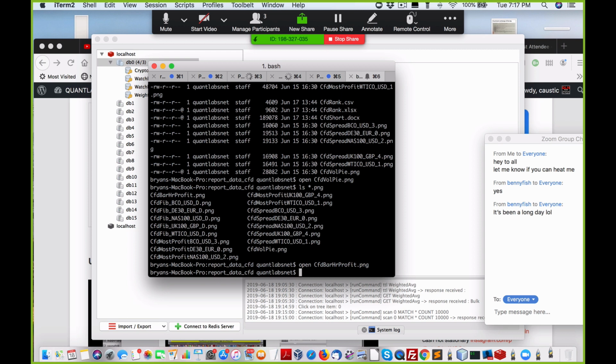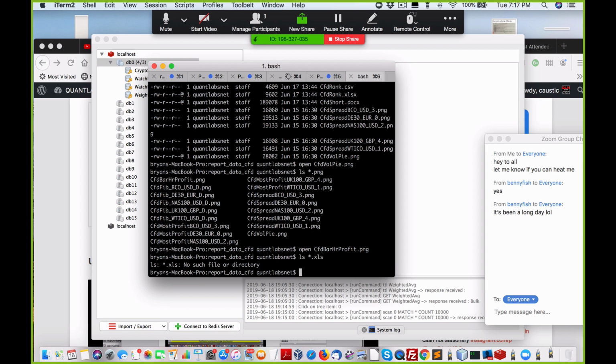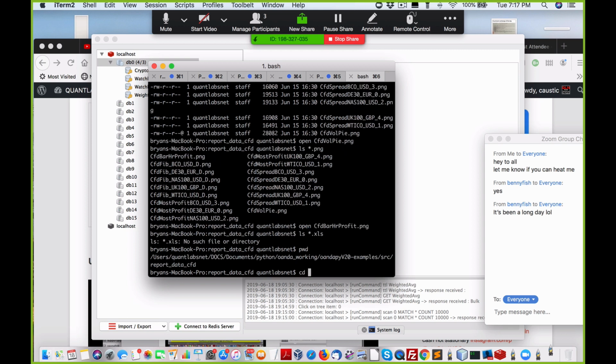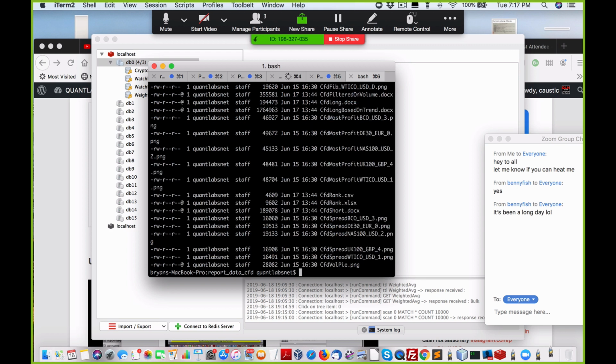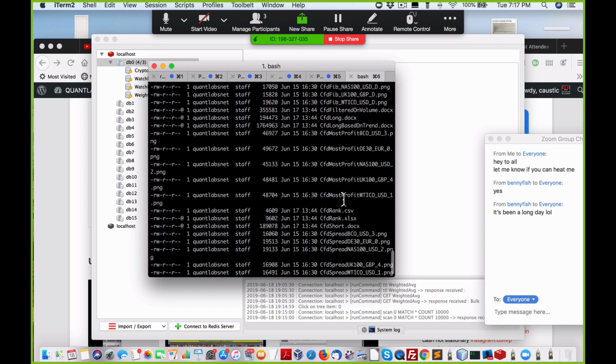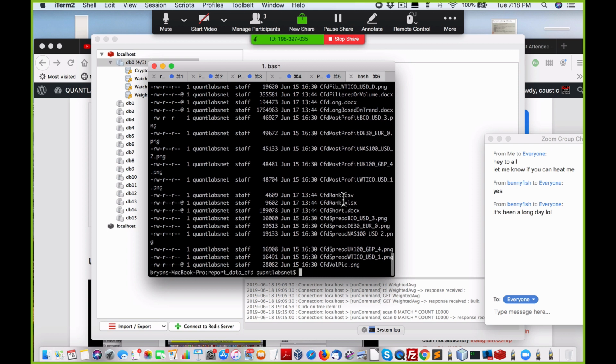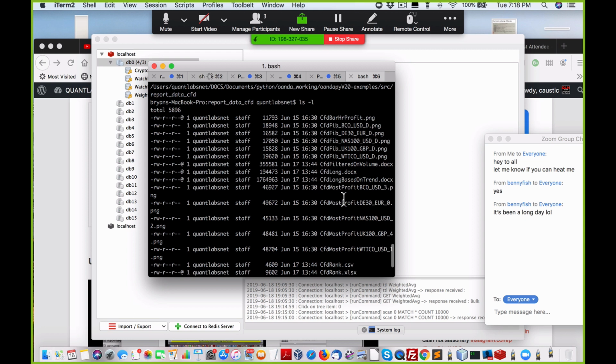So that's some of the highlights you can get that's fairly unique with the CFD. But there's another file that, just give me a second here. Just see here. So in here, I have all types of files. I have CSV files, Excel files, Word document files. Obviously, I'm showing you chart files like PNG, and these are all generated every hour.